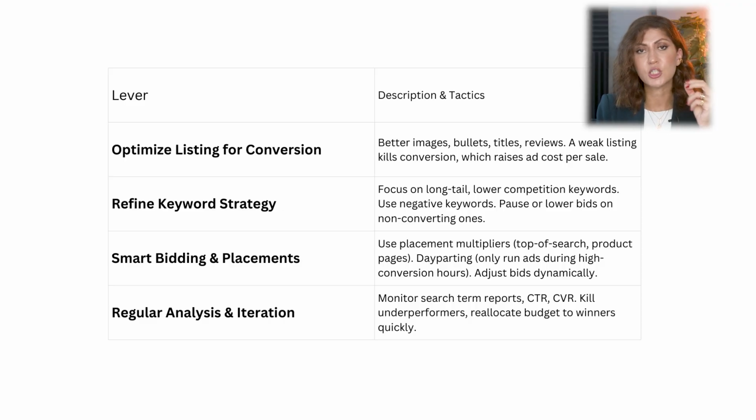So it's important to look at the data in order to understand whether or not you're going in the right direction, or if there are massive changes that need to be done, or maybe small changes that need to be done, or maybe nothing needs to be done if you are optimizing and doing quite well.